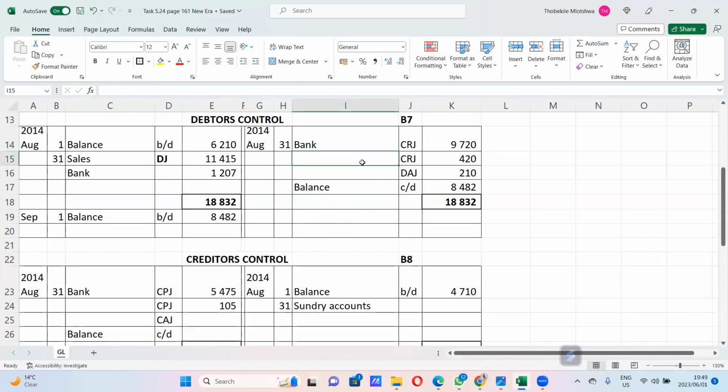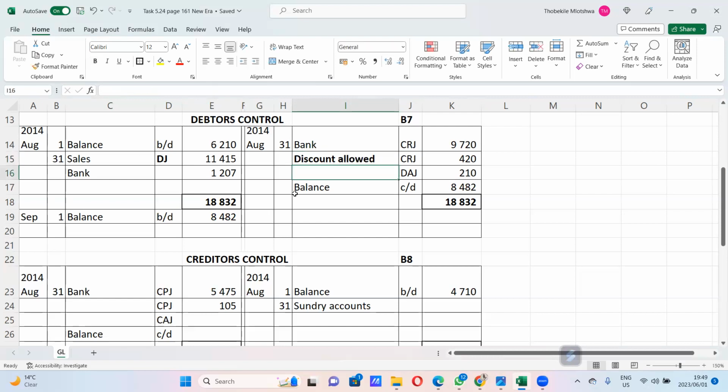So if they didn't pay off the debt, which means we gave them discount, but we put it in the CRJ because normally the discount allowed goes together with the payment made. So you tell them if you pay within 30 days, you're giving 2% discount. So it always goes to the CRJ because it comes together with the payment. So one will be bank and one will be discount allowed. That one does not change.